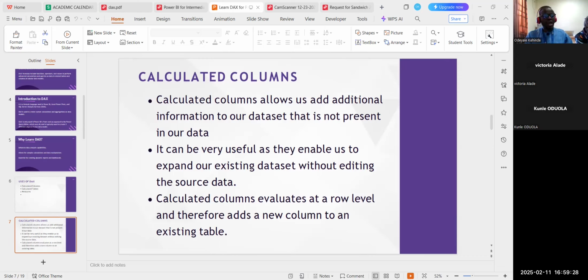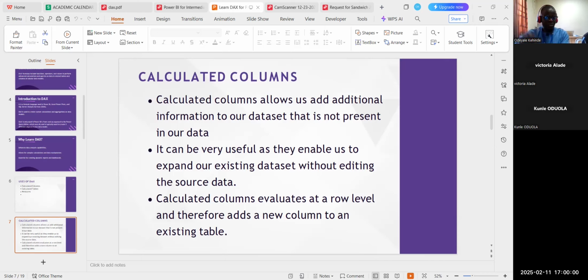If you have maybe cost price and sales price, and you want to get the profit, and there is no profit column in your data set, you can use a calculated column that will generate that profit column for you based on the columns you have, that is cost price and sales price.